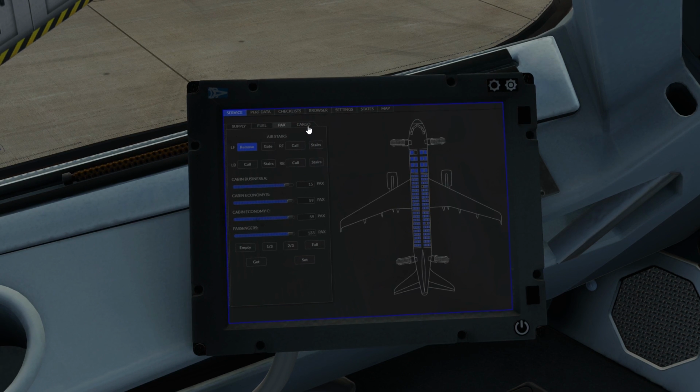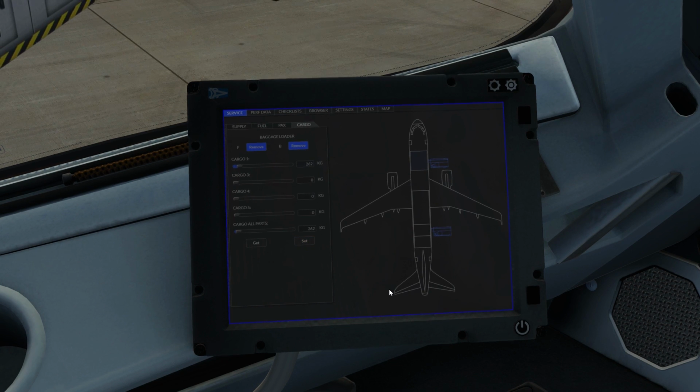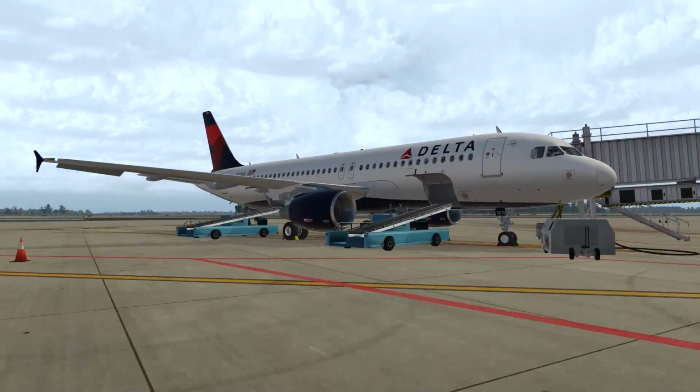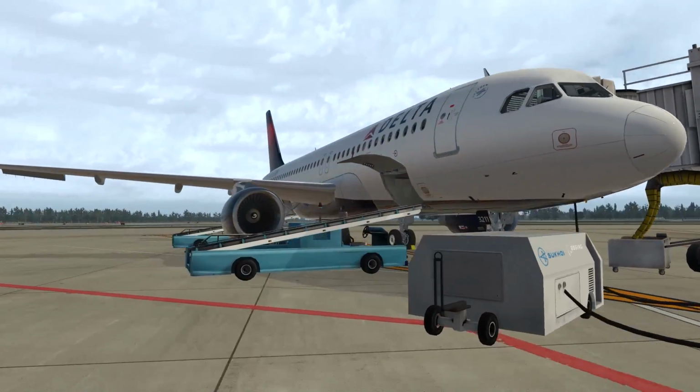That looks good. Cargo, we need to open up those bellies in the front and the rear. And we have no cargo today, so we're not going to be using any cargo. We can actually slide this slider, which is a very nice feature, all the way down to 0. Although I do like to have some ballast in the front, so let's put about 262 kilograms in there. That's fine with me. And we hit set there. And yes, if you go outside, it does show the little belt loaders, which is really cool. And you can see the doors open there for the gate configuration.